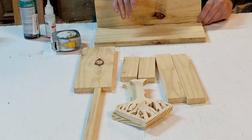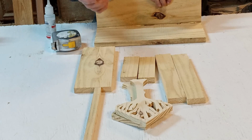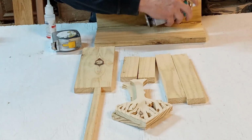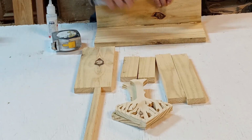Also, I'm building this out of a fence picket. It's rough, 5/8 inch thick. I kind of like the rustic look for this outside. I frankly don't think the birds will care. I just like the look of it.